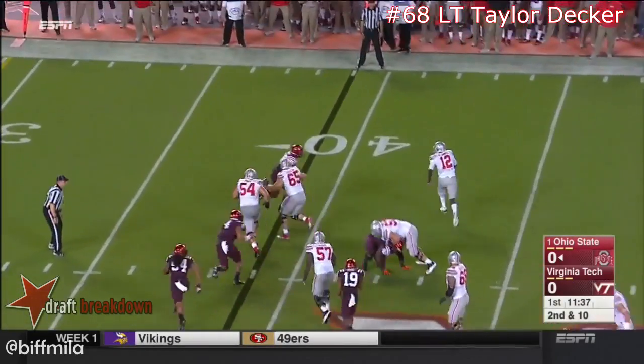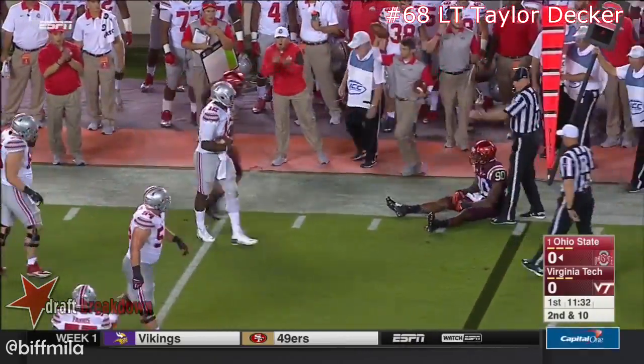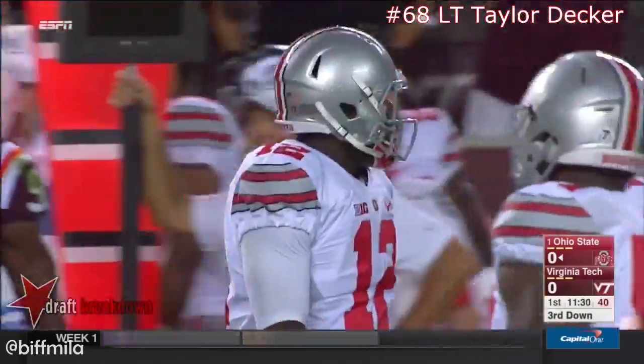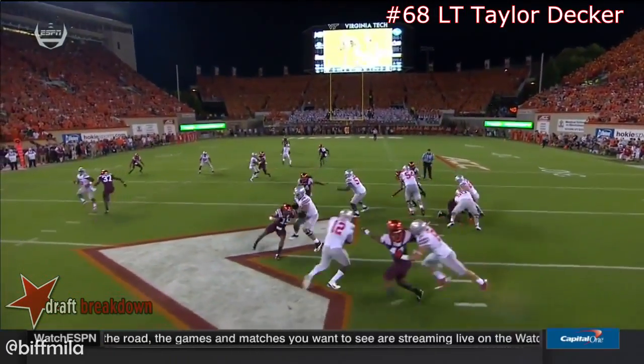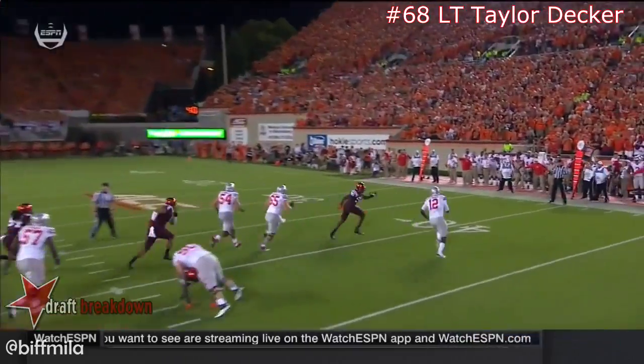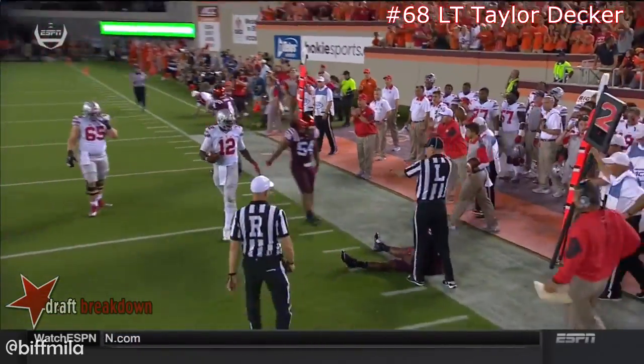Pressure again, big fella escapes, stiff arm. He's very hard to tackle high. That was the defensive end, Danny Nicholas, who brought him down. Flags that came in. But you don't have with Cardell, it's more about his arm. He can run, but he doesn't really have the fast twitch. And Nicholas, who we saw last year in this game.